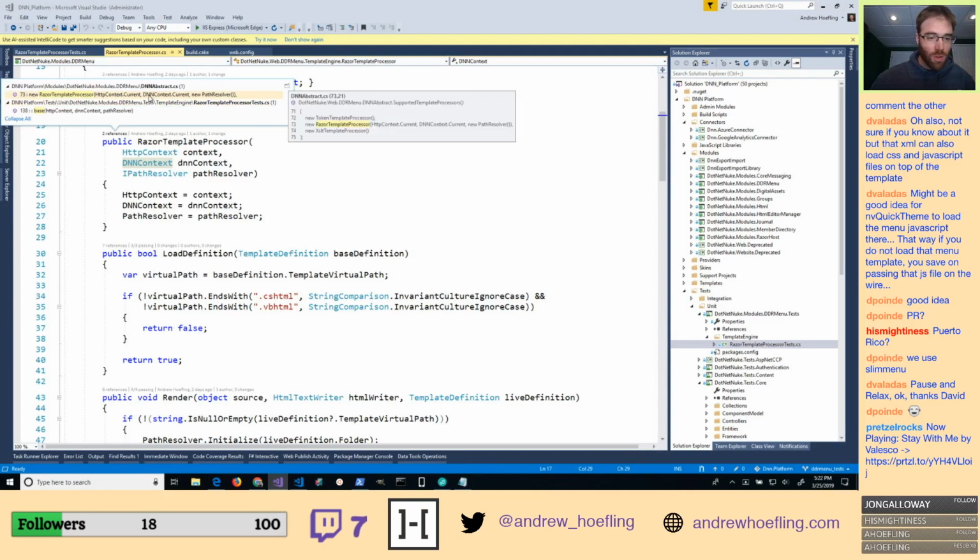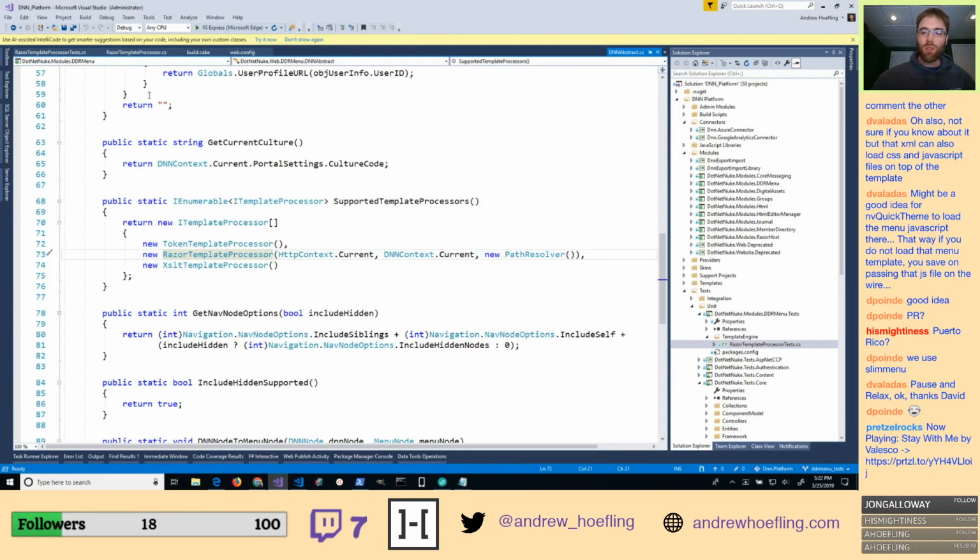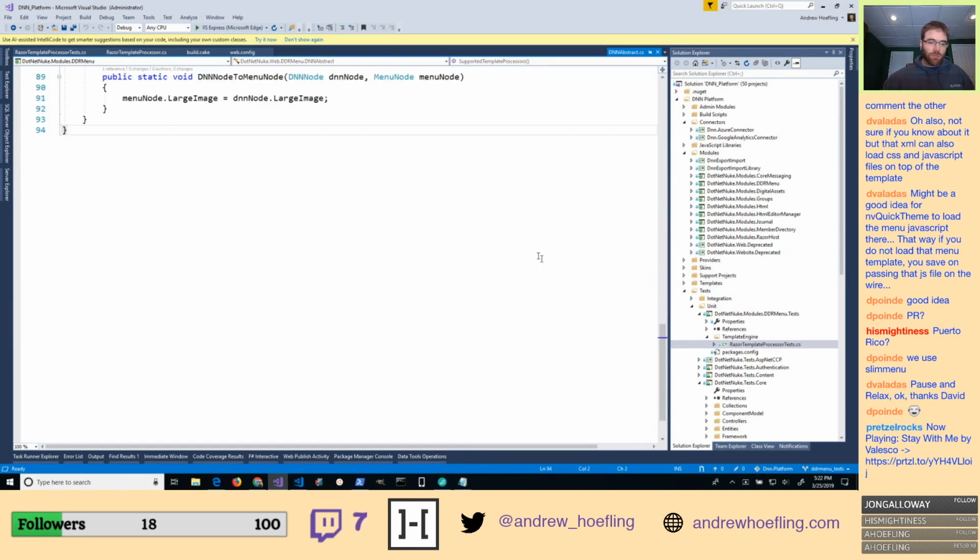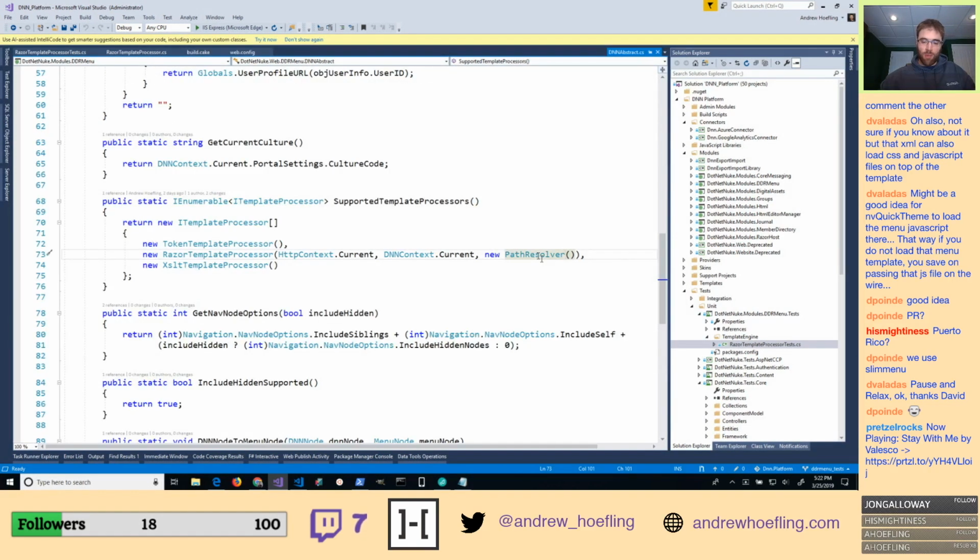We go to the DNN abstract class inside of this module. It just news it up, which is great, because if something is just being newed up, I can inject in whatever I want. So I'm going to inject in my context, and path resolver is something new that I updated. So path resolver, and this is where the problem is.